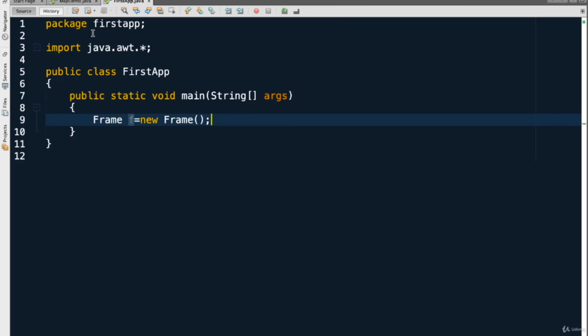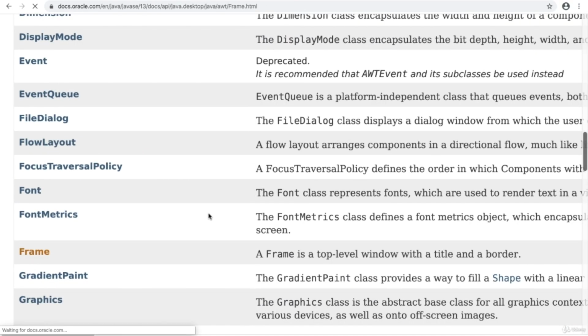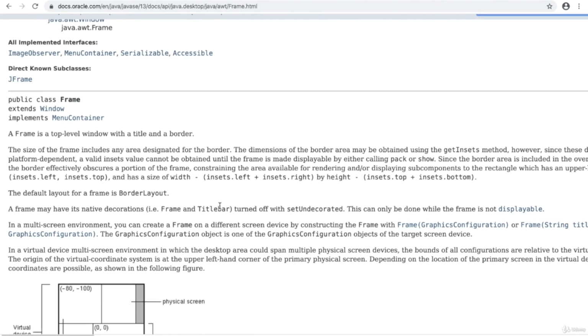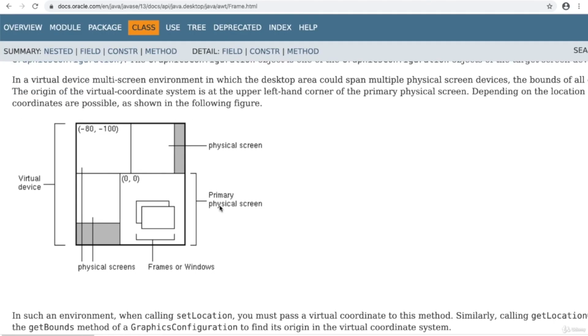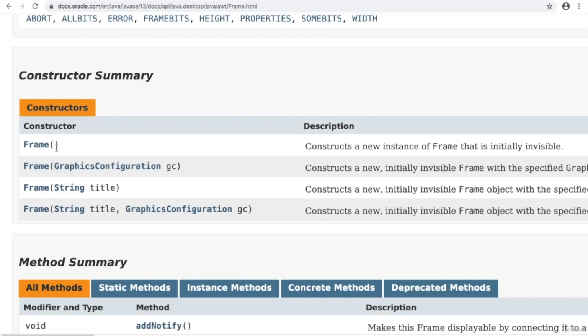Let us look at the frame class. Inside this, I will look for, yes, frame. Inside this class, let us look at constructors. See, I am directly showing the documents so that you too can visit there and get help from there. And this is very useful. If you are used to getting help from Java documents, then you can learn more and more new things by yourself. Let us look at constructors. See, one is non-parameterized. The second one is taking a graphics configuration. If you are mentioning any configuration, then you can use the object of this class. The next is you can mention a title if you want any title. And next is title as well as graphics configuration.